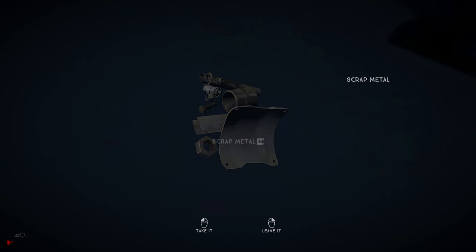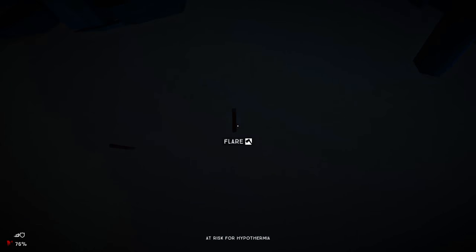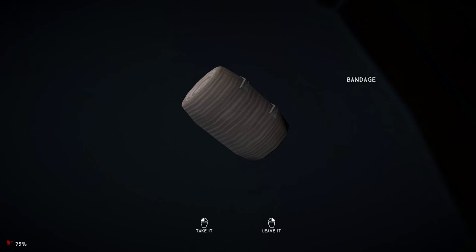Let's see what else is over here. I can already see tomato soup. Yes, I will take that all day. A little bit more scrap metal. More coal, man. Beautiful coal, I guess, transporting object here. Damn. Bunch of barrels. Freezing. We're already freezing again, because why not? A bandage, almost hidden from view there. God, it is very, very dark outside.